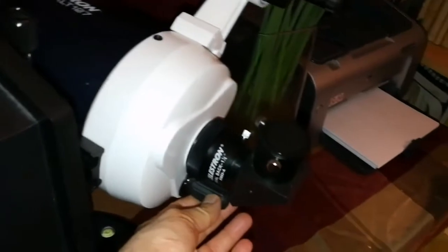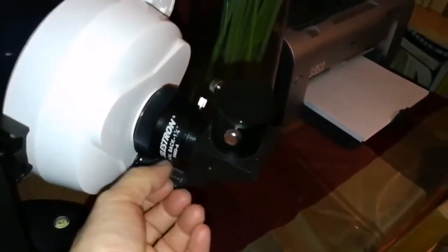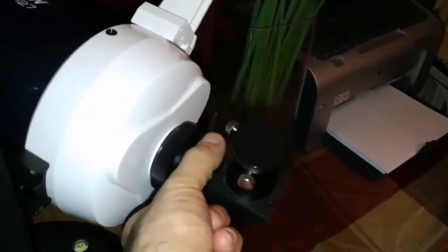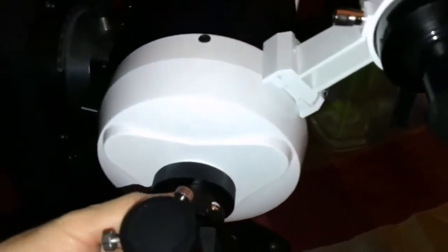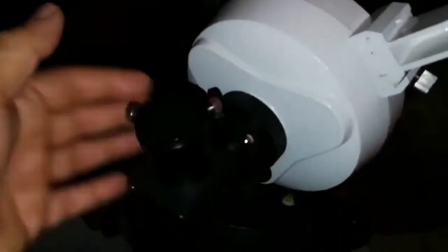The focuser is very smooth. Back focus is the normal SCT Schmidt-Cassegrain back focuser, so anything can go there, including a 2-inch focuser if you want.